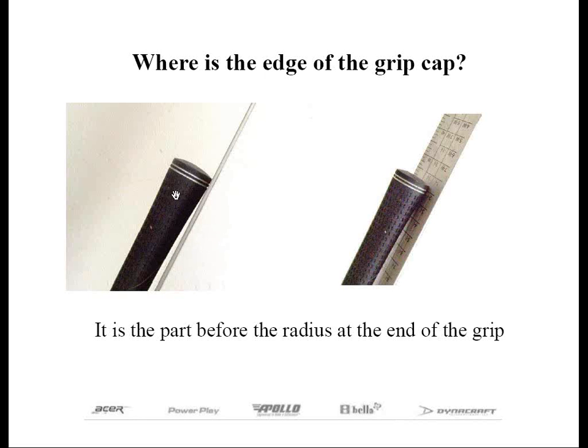What we're trying to do is eliminate this round part up on top. Whatever you believe that is the edge of the grip cap, be consistent. When it comes to length, some customers tell me that the length of their club was a certain distance from the end of the grip until the start of the ferrule above the hosel. Unfortunately, the length of the grip, the hosel, the ferrule, etc., can all differ. So there are really only two viable points of reference: the ground and the edge of the grip cap for measuring club length.